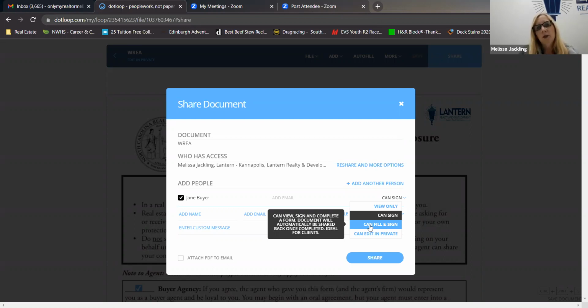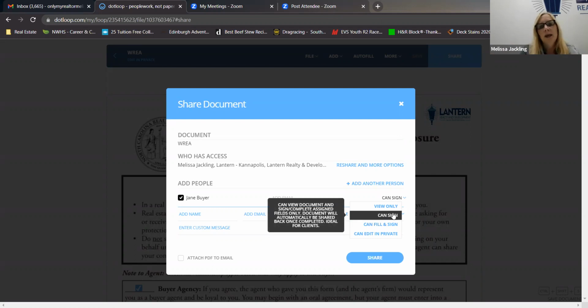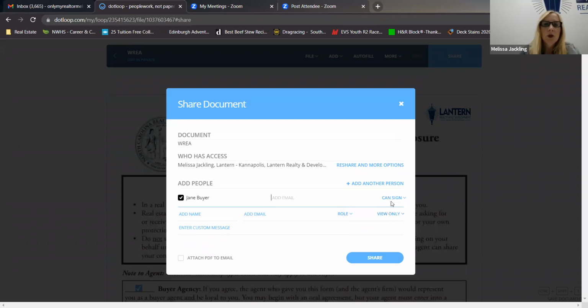So if you are sending those documents electronically, you would choose can fill in and sign. That allows them to go in and fill in those documents, put the check boxes, type stuff in or whatever. And that's okay. Most of the time, they're either going to be allowed to sign a document or to only look at it. So in this case, we want her to sign the working with real estate. So we're going to hit sign. So look at that, because sometimes it pre-fills it according to what it just thinks you might want, and it may not be the case.